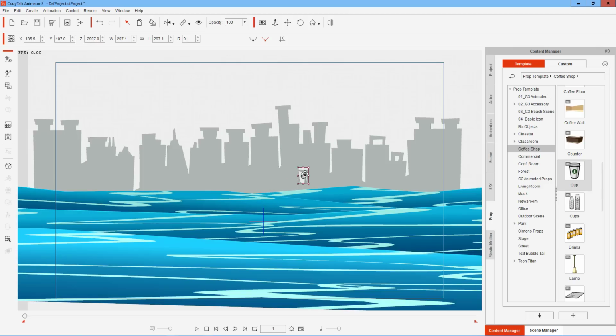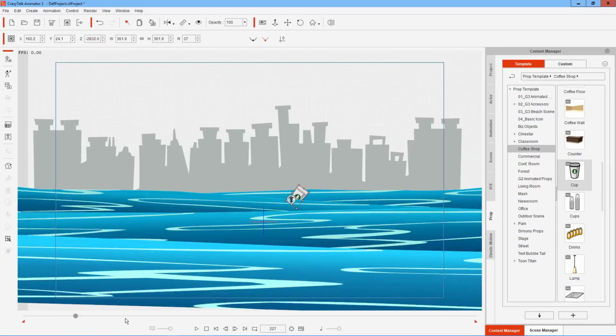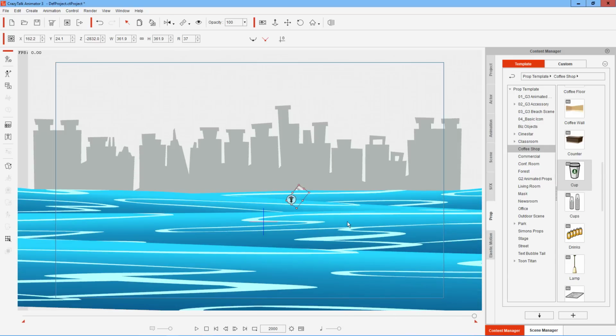So I'm not going to try to be all perfect with this animation, okay? That's not the whole point of this. This is just so you can have some kind of visualization. You do whatever you want. Maybe even cut out this thing and put some ripples there. I just want you to see how an object would interact in 3D space.